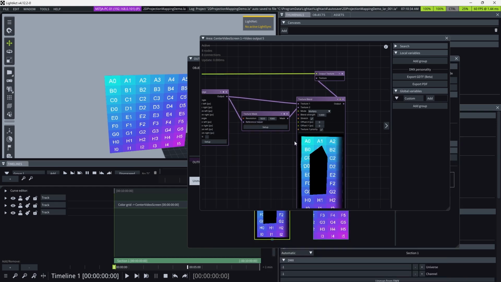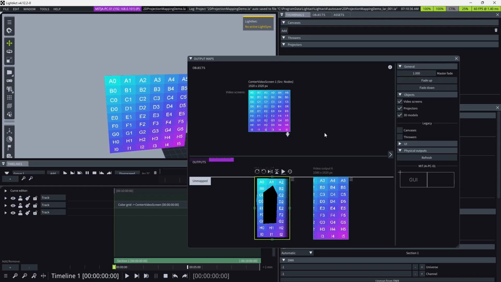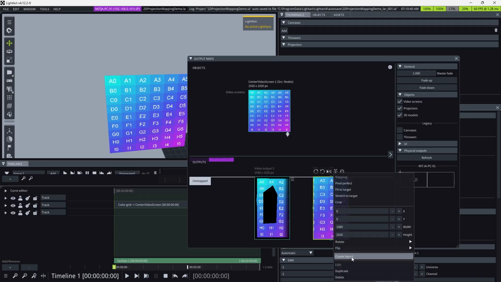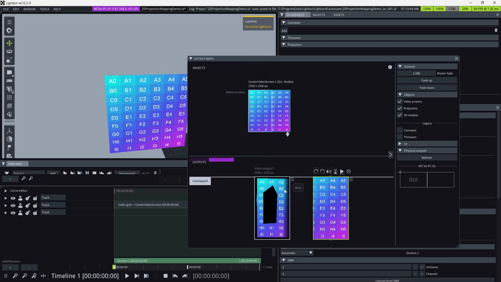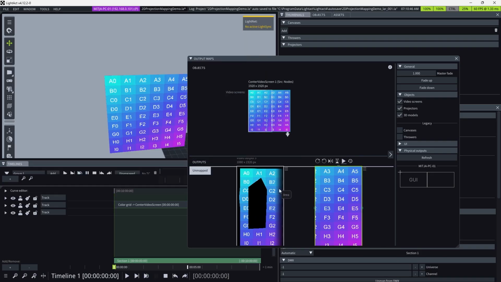Okay, so let's say we are happy with this, and the only thing that we need to do is essentially the same thing here, create a layout, and do the same thing for the right projector. Of course, then you need to map this to, you can hold Shift and just map it to one of the physical outputs. In my case, I don't have the right physical projectors connected, so I'm not gonna do that.